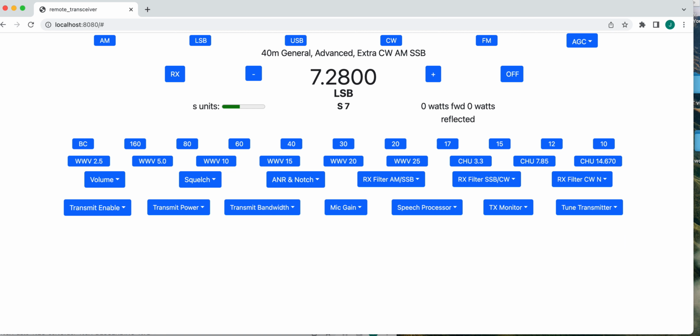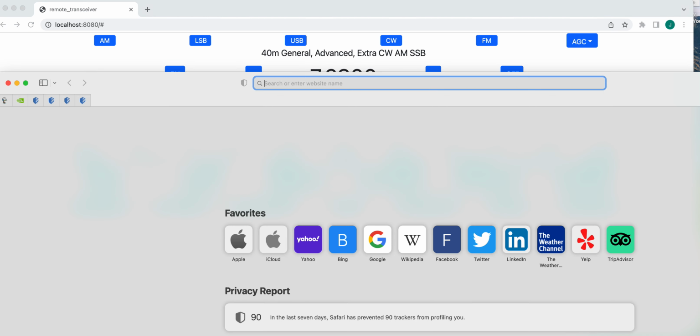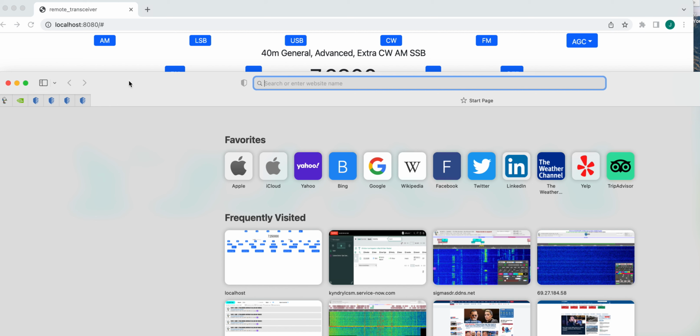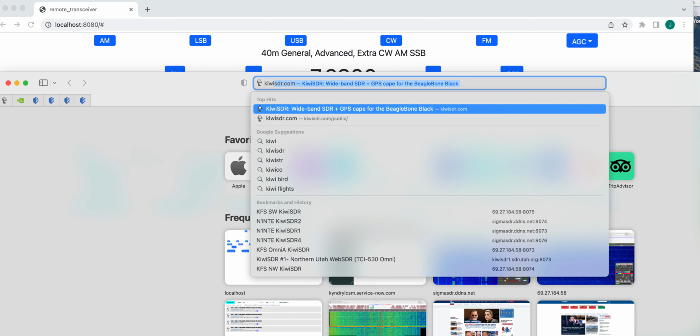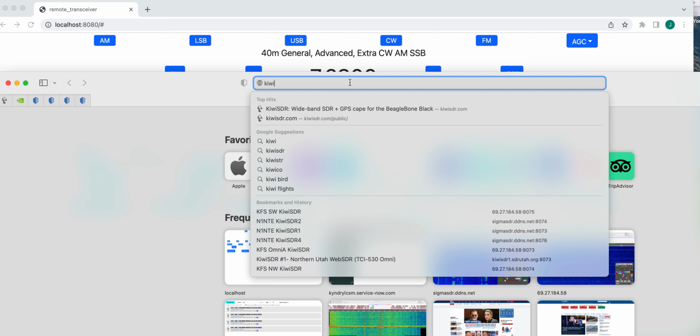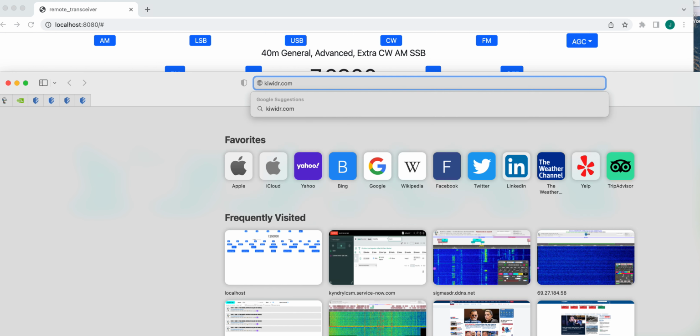Okay, and I can probably show you the problems I've had with the frequency control in this thing here. If I can bring up KFS. Let's see, KFS. Here's KiwiSDR.com.